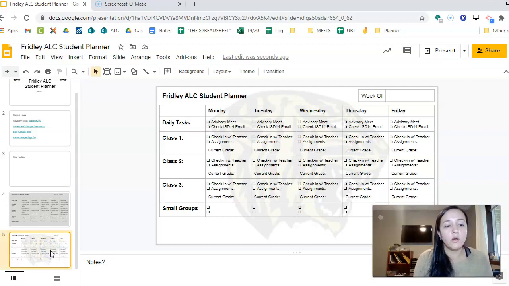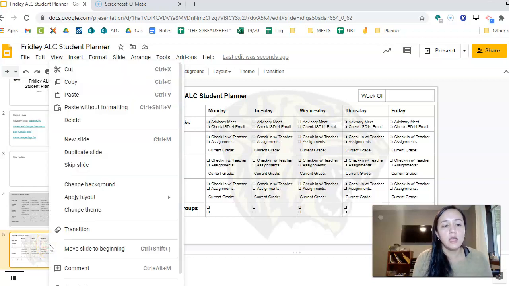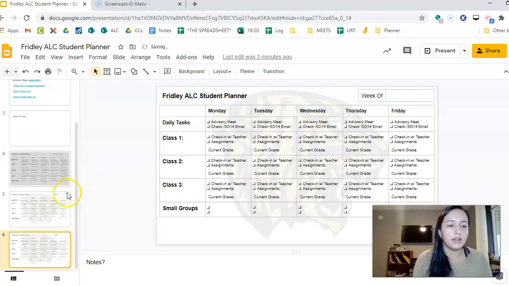So the first thing that you always actually want to do is duplicate this slide. And to duplicate, you can right click on the slide and then click on duplicate. So if you're using a standalone mouse, right click. If you don't have a mouse, if you're just using a trackpad on a Chromebook, you can actually use 2 fingers to click, and that's the same as right click on a mouse. So I'm going to click duplicate this slide, and that's going to give me a new one that I can fill out. And that way I always have this blank one to go back and use.